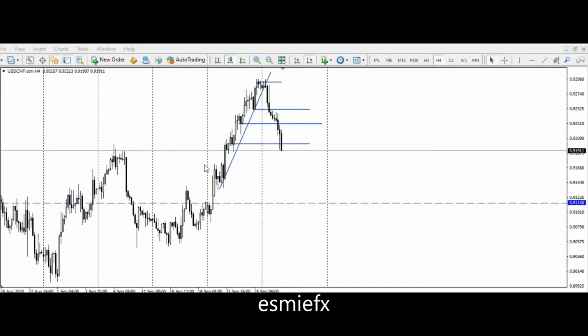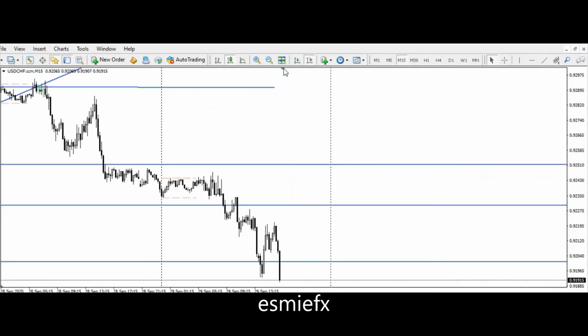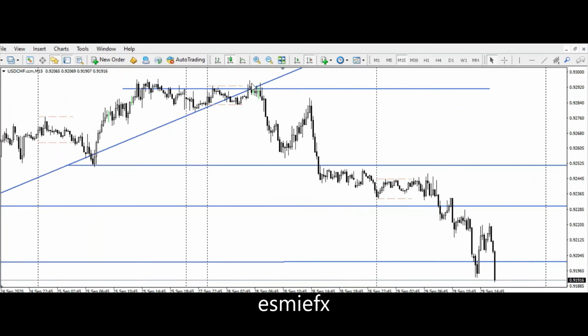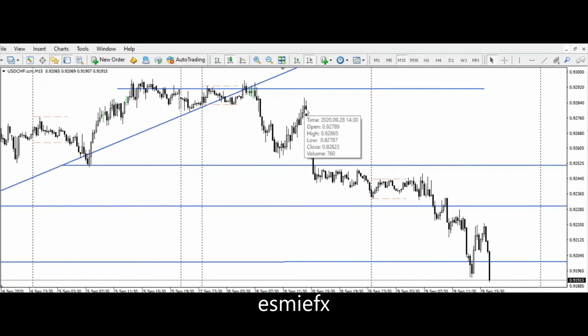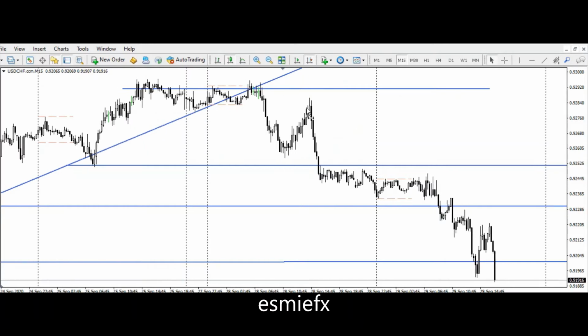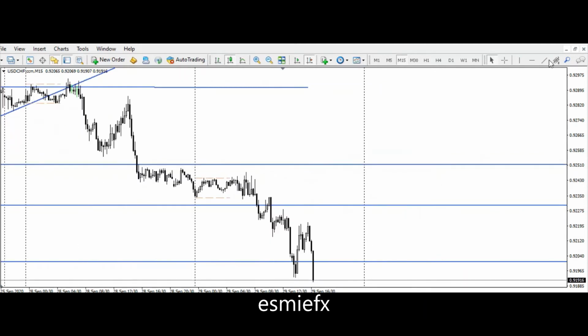This is Swissy. So yesterday it broke the trend line and it gave a nice pullback as well. Let's look at it here. It broke the trend line and gave a nice retracement. There was a trade here. This was during a late, no, actually it's during New York. And then here, today's price action is here.